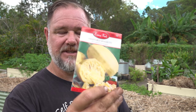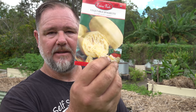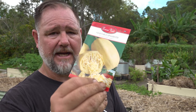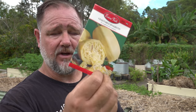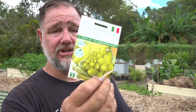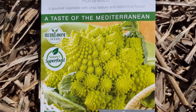Then there's vegetable spaghetti — it's a squash. Many of you would have grown this before. It produces a spaghetti-like center, but it doesn't grow naturally like that — you boil the fruit for about 20 to 30 minutes, then you cut it open and the flesh falls away like spaghetti. I've never tried it so I want to give it a go and see if it will grow through the cooler part of our season so fruit fly don't attack it. Then we've got broccoli Romanesco — this European variety. I haven't actually grown a head of it, even though you see it sometimes in nurseries as seedlings, so I'm going to give that a try.